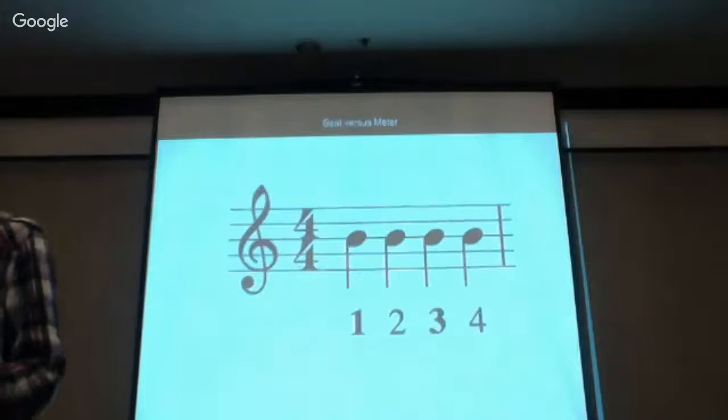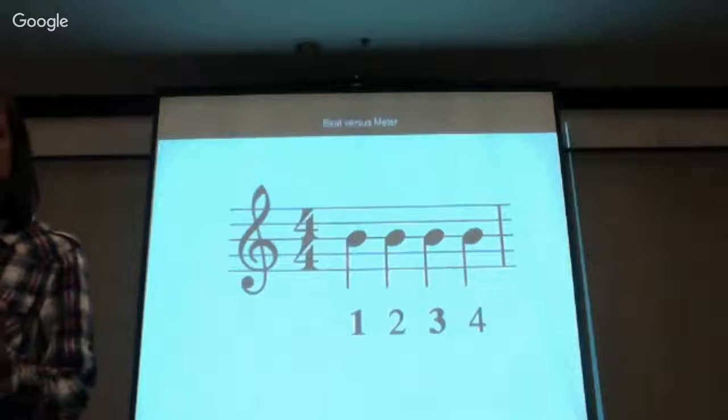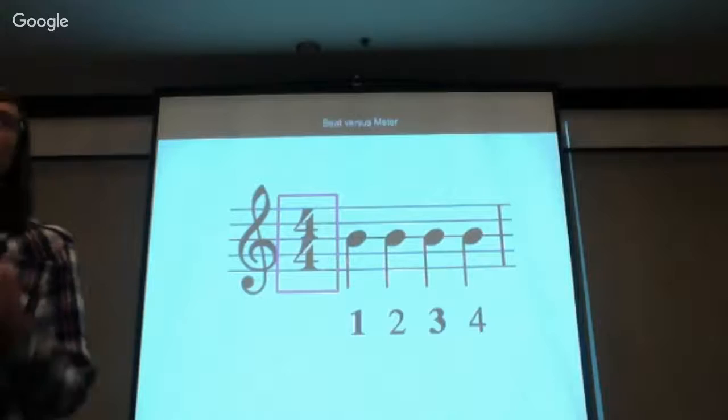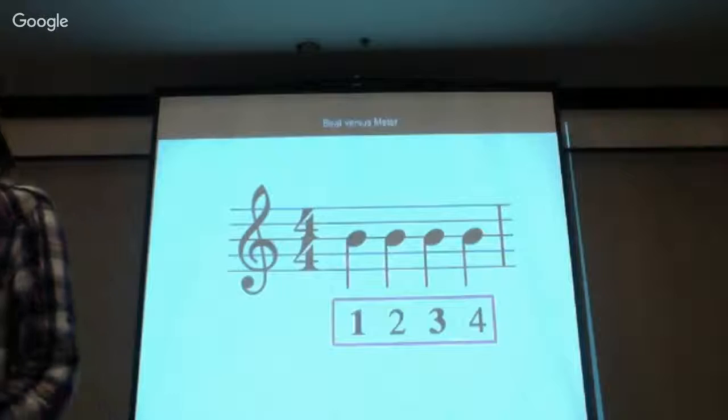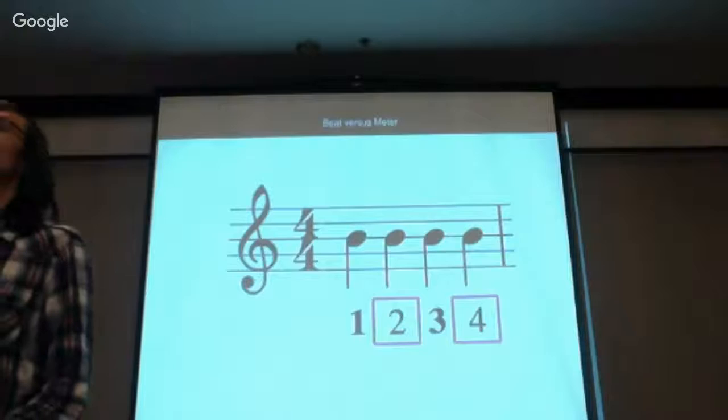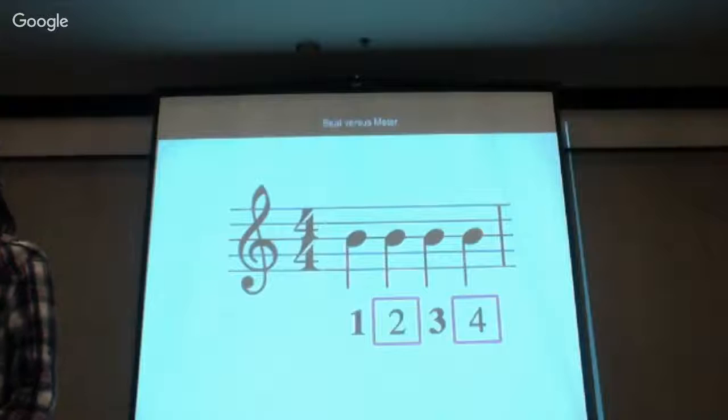So, beat. Music has this other thing called meter, which is the idea that there is going to be a regular repeating beat through a chunk of music. And some of the fallout from this is a regular repetition of stressed and unstressed beats. Unless you very intentionally break this stressed, unstressed pattern, which we call syncopation, this is how music is going to flow. It's why you naturally clap on 1 and 3 and why all your musician friends get very mad at you when you clap on 1 and 3.